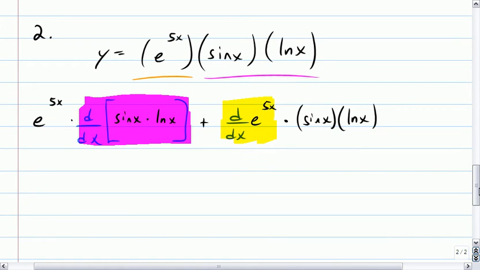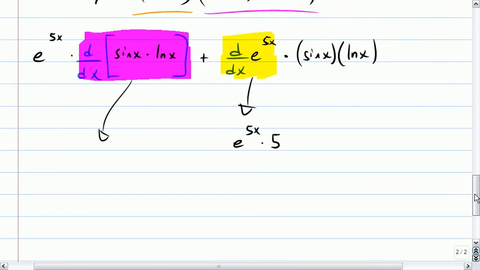The product rule happens twice. Okay. Product rule happens again. With the highlighted, let's do that one. The derivative of e to the 5x, what is it? E to the 5x times 5. Okay. Now, when you get to the purple here, it just so happens the purple is the product of two functions. You're going to need what rule?